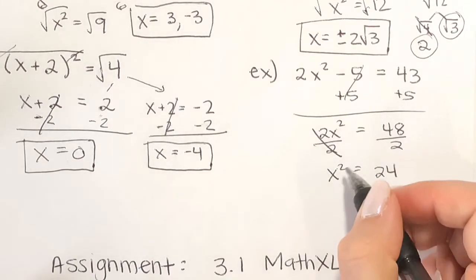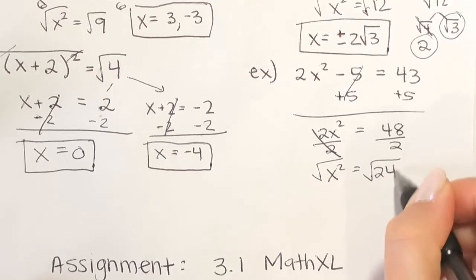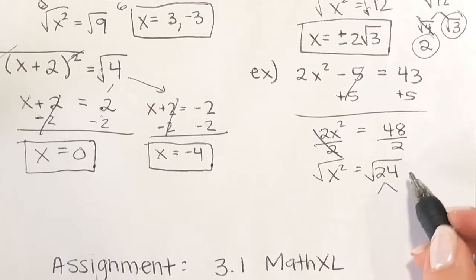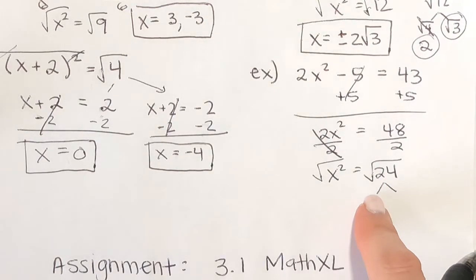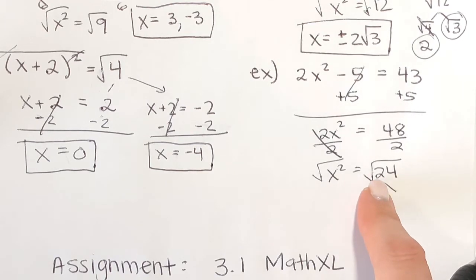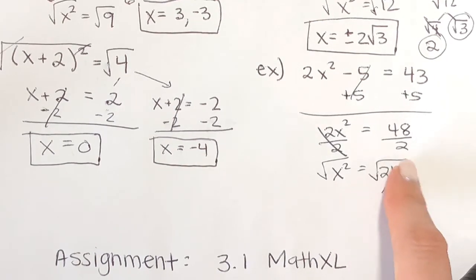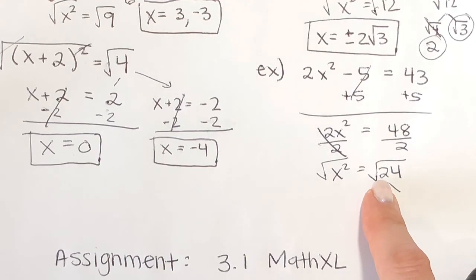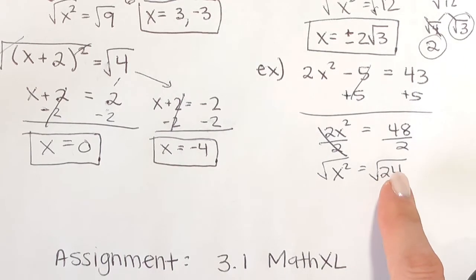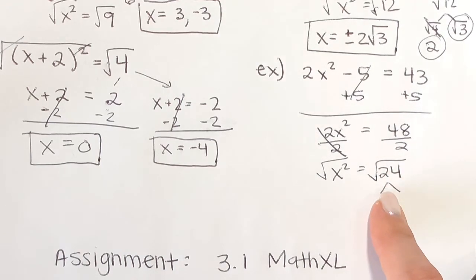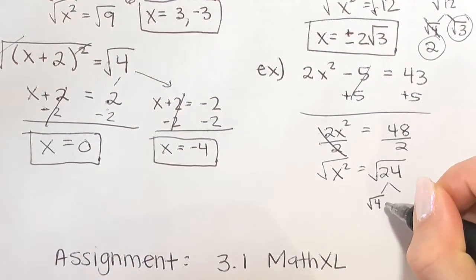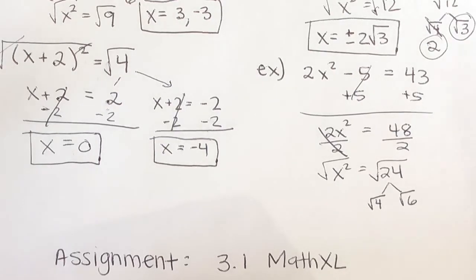And then now we can get rid of the square by square rooting. 24 is not a perfect square, so we want to think of a perfect square that goes into it. So again, you do need to make sure it's a perfect square that is inside of it. So like 2 and 12 make 24, but 2 and 12 aren't perfect squares, so it's not going to help our situation at all. So I want to think of what is a perfect square that does go into it. So your perfect squares are 4, 9, 16, 25. And I know that 4 goes into 24, and it is a perfect square. So 4 times 6 is 24.